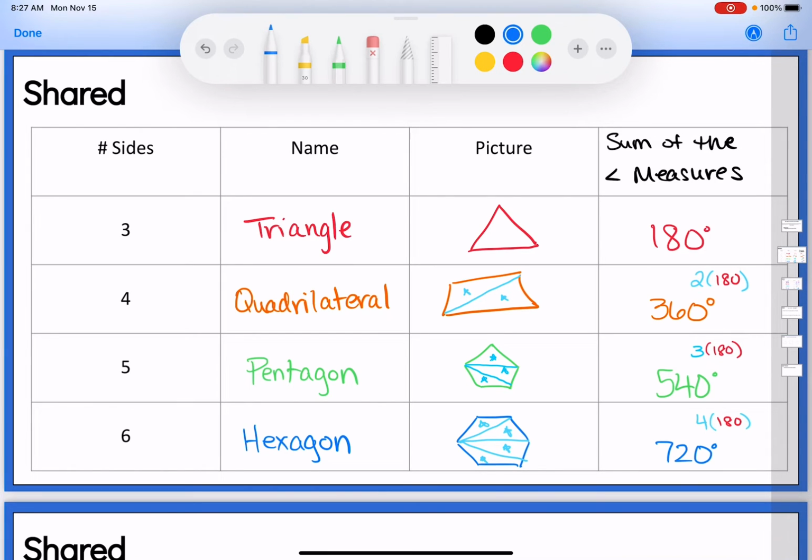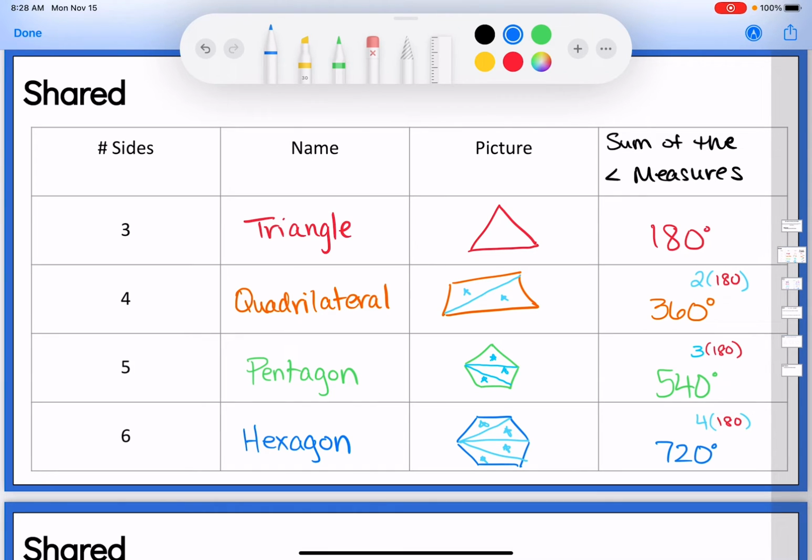Now, we kind of went in a pattern, and we did it in order. What if I randomly throw a pentadecagon at you? How are you going to figure out the sum of the angle measures? Well, heck, I sure don't want to draw a 15-sided shape, right? That would be crazy. And I don't have to go through my whole table. So if I look at, let's see, a triangle has 3 sides. I get one triangle out of it, right? A quadrilateral has 4 sides. I get 2 triangles. Pentagon, 5 sides, 3 triangles.